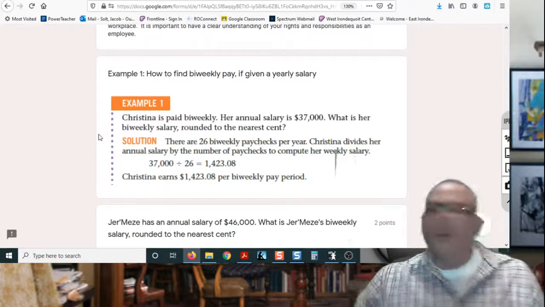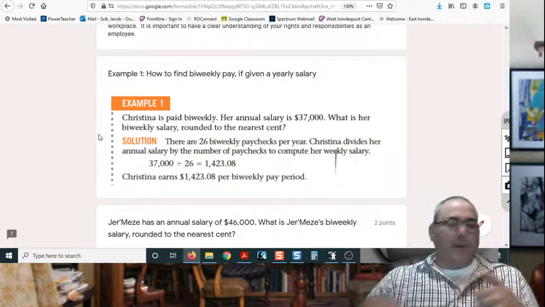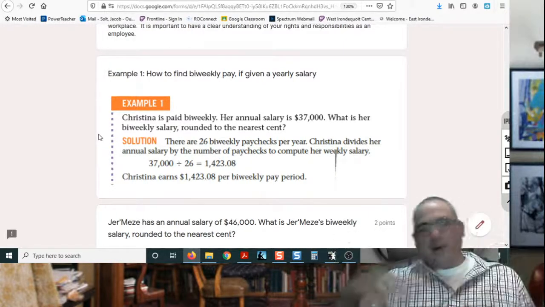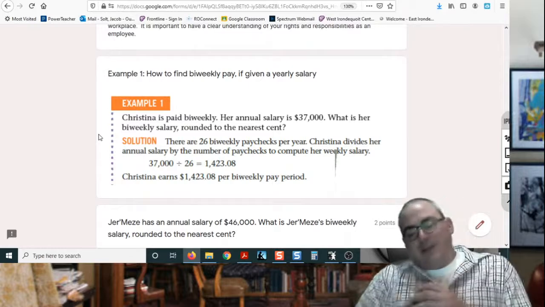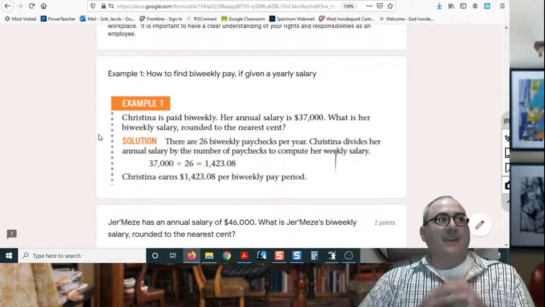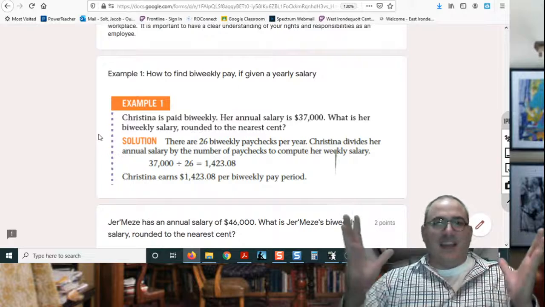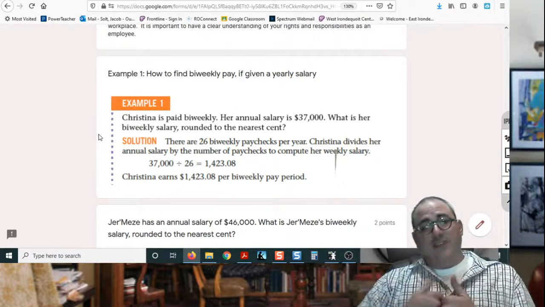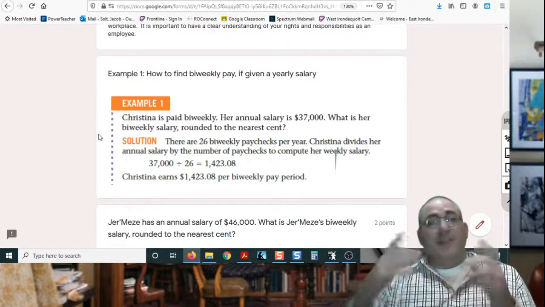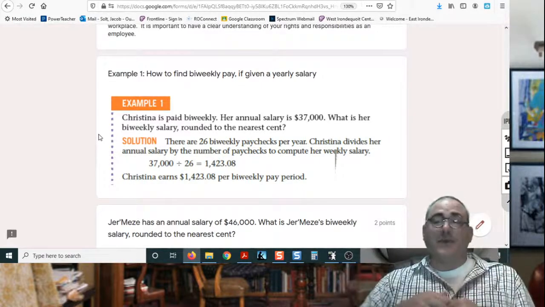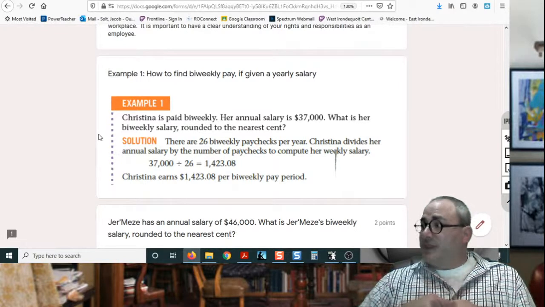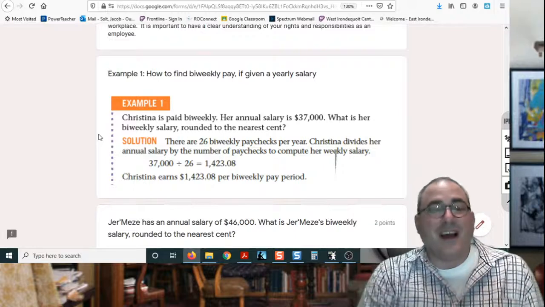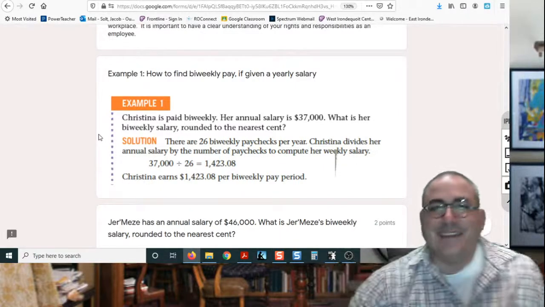I show you a worked example, and then we'll work on a few problems that are kind of like that worked example. We move through usually between 1 and 4 worked examples, and then we get into a whole bunch of independent practice problems. These lessons usually take between 3 and 4 days of instruction to get through. This one actually has 7 worked examples. This could take us over 2 days to get done. There are a lot of topics to talk about. We're talking about hourly rates and pay.